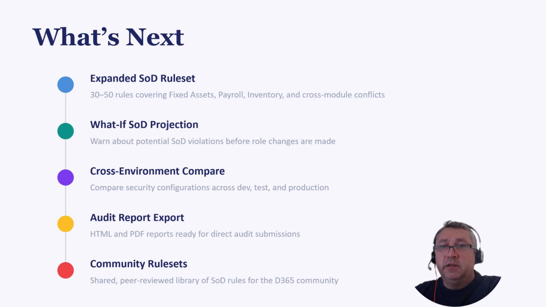Cross-environment comparison. This might be useful for partners and implementation projects where you have multiple environments and you need to compare those roles. In between, some sort of formatted report, perhaps a PDF or HTML report, might be useful. We invite, of course, community contributions in terms of rule sets and other features.